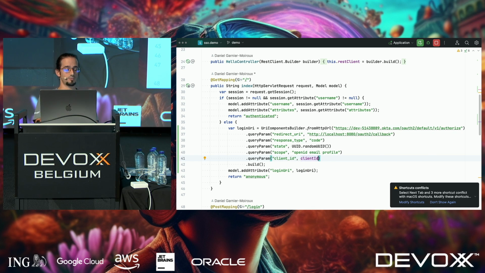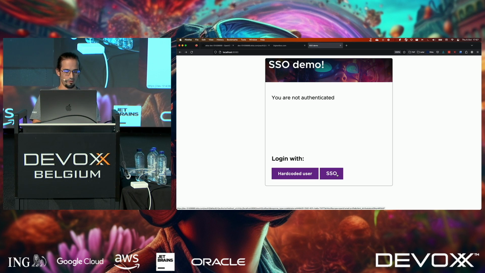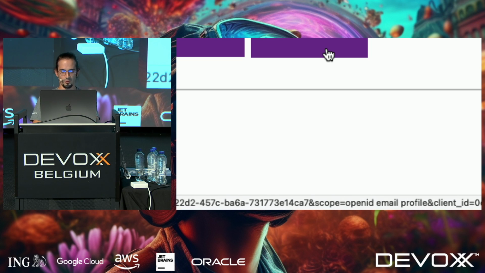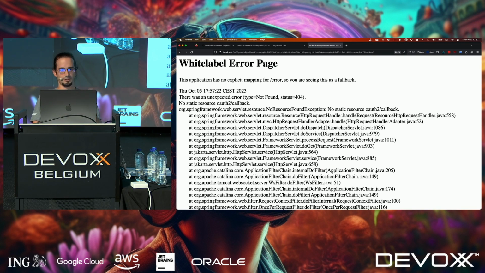And when I'm saying this one is public, it's because on this link that I create, we can't really see it at the bottom, but when I hover over it, it has the client ID, right? The browser can see it. It doesn't have the client secret. So hopefully, if I click here, I go to Okta, and it explodes because it succeeded.